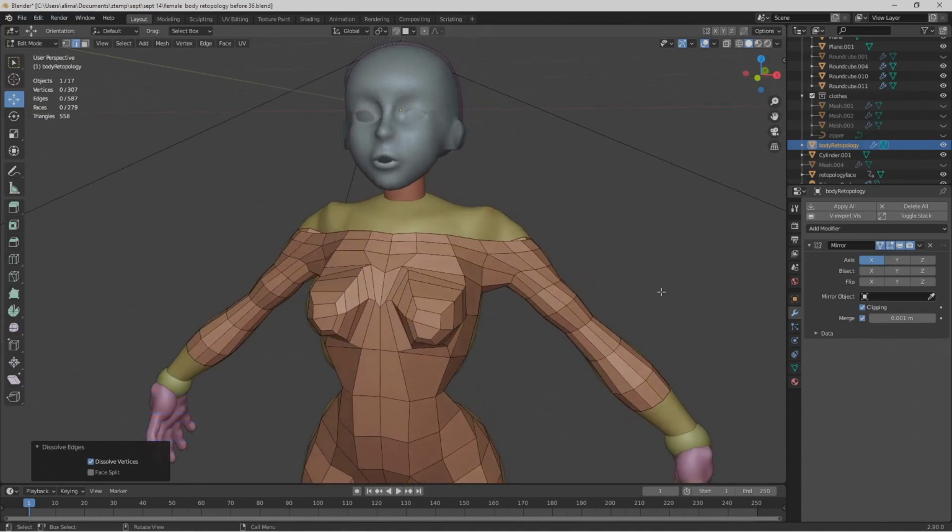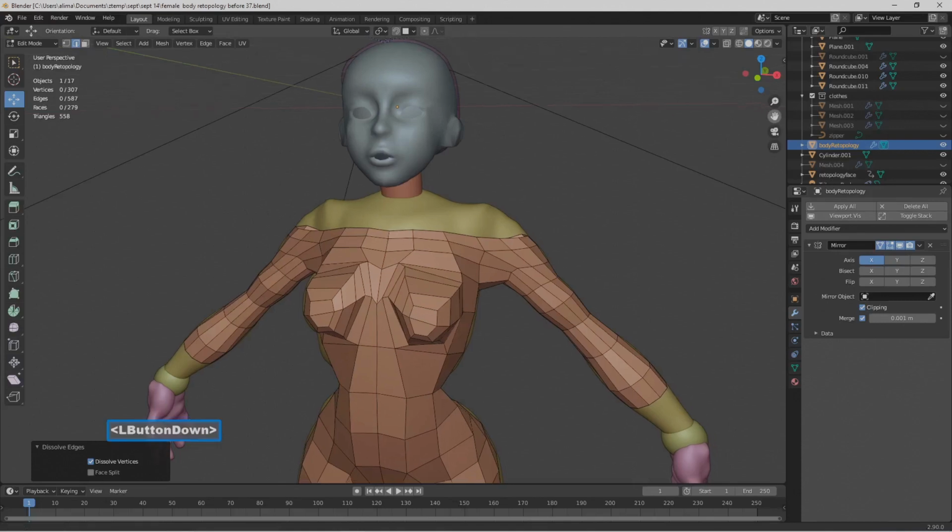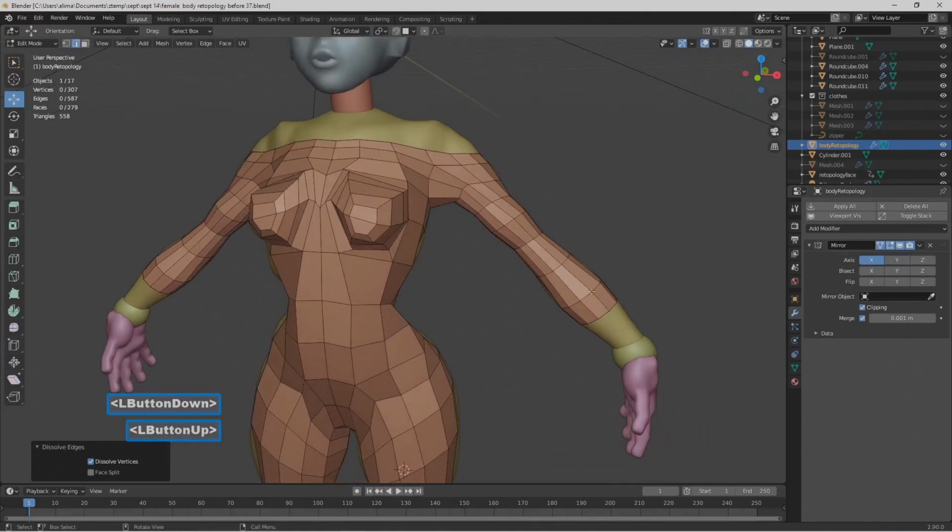Okay, this is good for now. I left clicked on nothingness to deselect. Okay, I'm going to go to the upper right, select the hand. We have edge select on. I'll hold Alt, left click. I'm going to press O to turn on our proportional editing tool. You can see the proportional editing tool was there. The proportional editing tool allows you to move more than one vertex, edge, or face at a time.